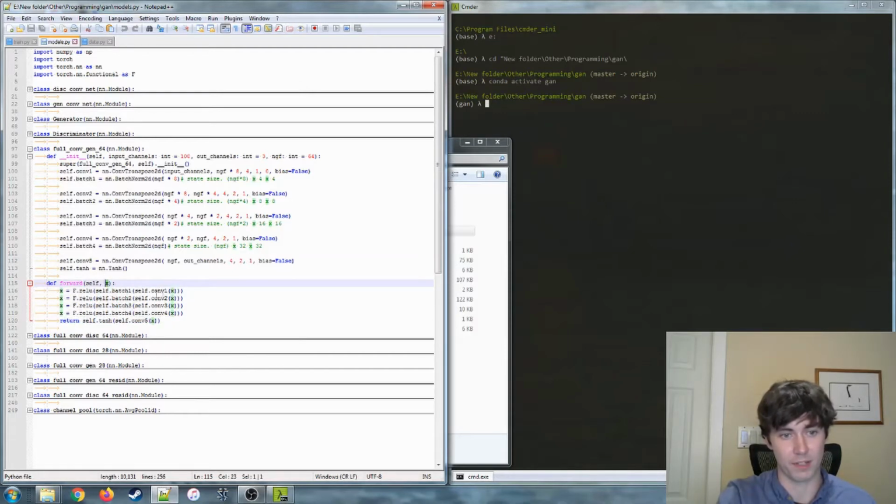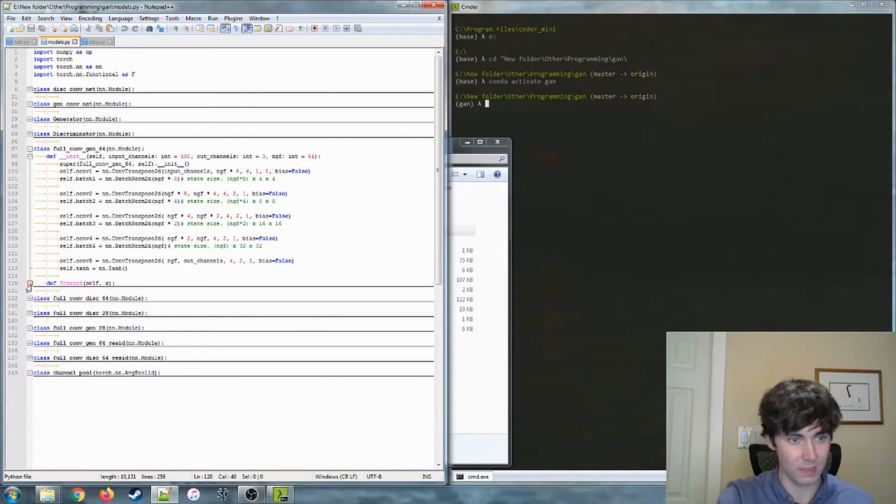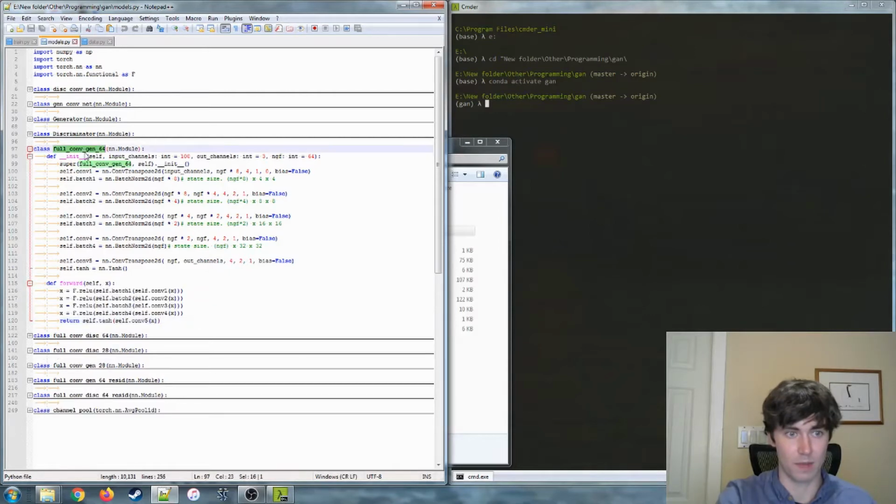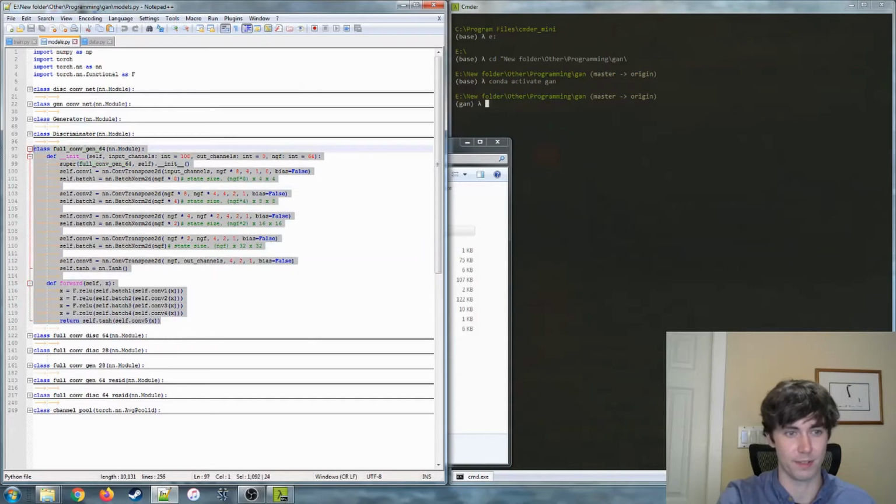So our x is our input, and then the x goes through the convolution layer, and then a batch normalization layer, and then our ReLU function. It does that a couple times until the data is the appropriate size, and then you return your final data. So that's what these look like. I based this off a PyTorch tutorial, so I think this one is very close or exactly the same as what was used in the PyTorch tutorial.